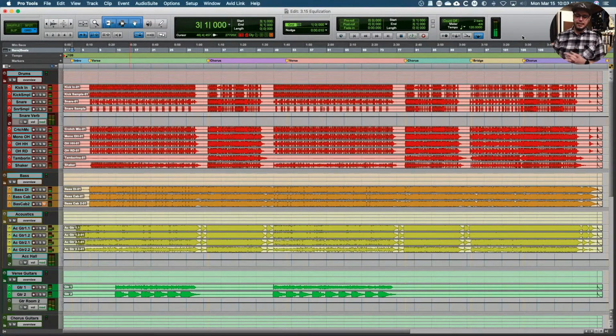Okay, so we get the idea of the song. We kind of know what it sounds like. There are definitely some things we can start cleaning. Now, remember that this is all variable based on what you hear and what you think. That's the beauty of doing mixes like this: it's all based on what you want it to sound like.